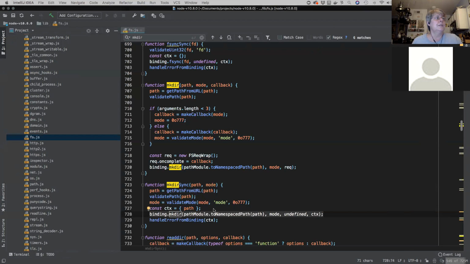So if it calls into the C++ lines, when it runs the test, do these line numbers get incremented based on however many lines of code that this comes from? These lines will be incremented only once. Well, they'll be incremented each time you execute the lines, but we won't have any test coverage for everything that happens inside the C bits. That's not covered. We don't know anything about that. So we'll just know that binding mkdir has been called once. We won't know what happened inside there, kind of as a black box.